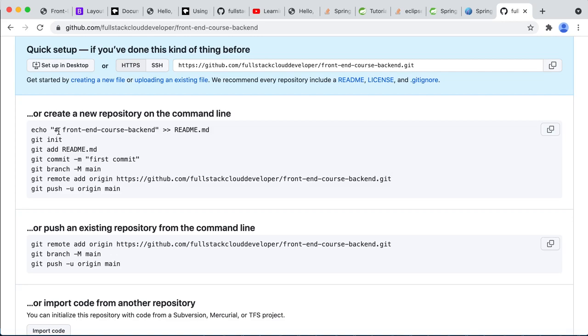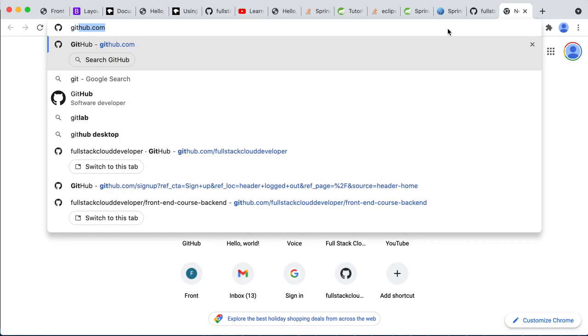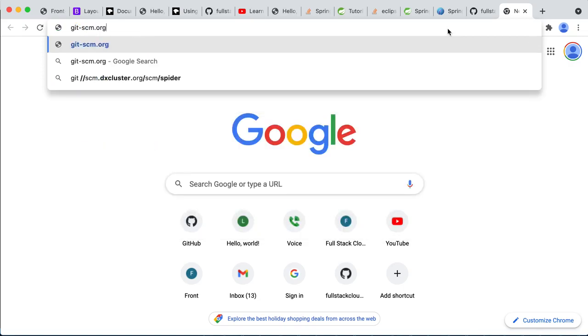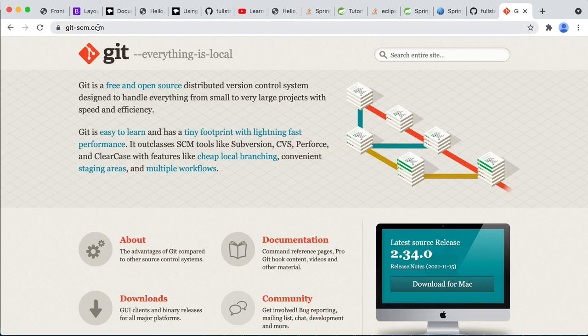So when you go to GitHub, you're going to create your GitHub account. Now, these are running Git commands here, so I think what we need to do first, because you might not have Git on your machine, is go to git-scm.org. I want you to go to this website if you don't have Git. It automatically detected what OS I'm on. You're going to download for whatever your operating system is, and follow the prompts to install it.